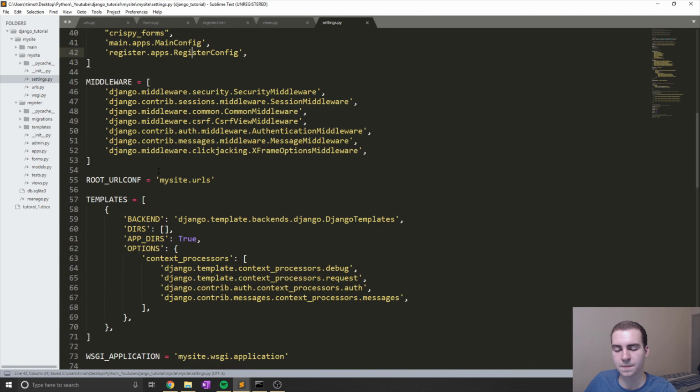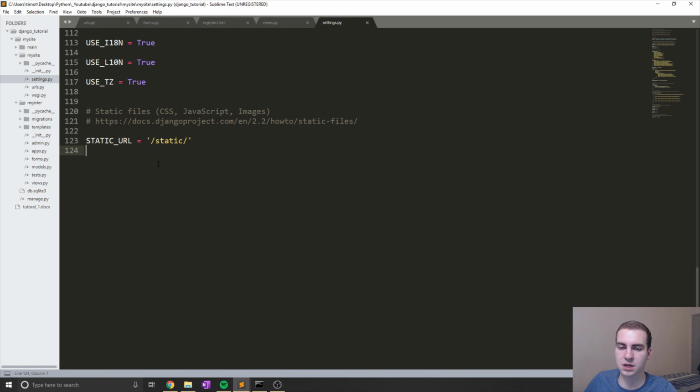So crispy_forms. And what we also have to do is go down to the bottom of our settings.py file, and define what CSS framework our Crispy Forms is actually going to use. To do this, I'm going to say CRISPY_TEMPLATE_PACK, and in this case, bootstrap4. Now, if you want your Crispy Forms to use a different CSS framework, you can just look up how to do that online. It's very simple, you just change this. The reason I'm setting this to Bootstrap 4 is because by default, it uses Bootstrap 2. And on our website, we're already using Bootstrap 4, so we might as well just use it now.